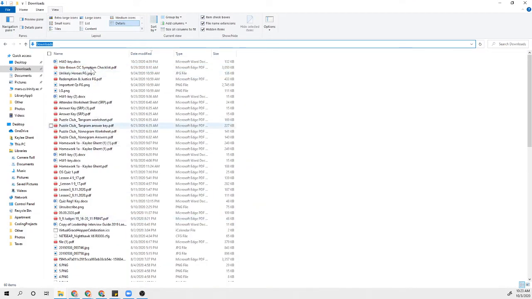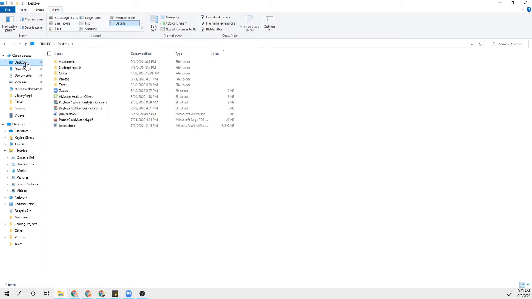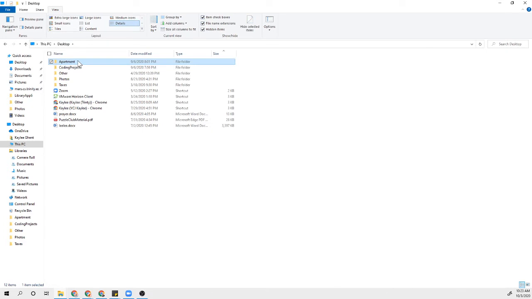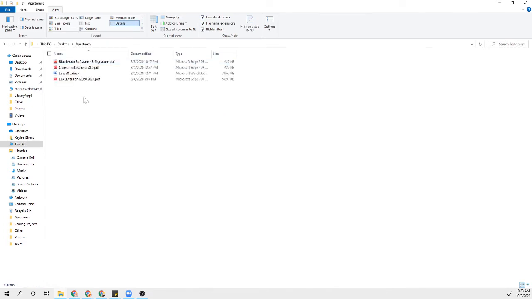These are some of the files that I showed you earlier. We have a quick access bar over here that's got different folders that I can navigate to. So here I'm in my desktop folder. And if I wanted to open my apartment folder, I could type /apartment, and that would open up the apartment folder. So typing it in up here would be the same as clicking into this folder. It will take me to the same place. But if you're proficient at typing, it's a lot faster to type it in up here.